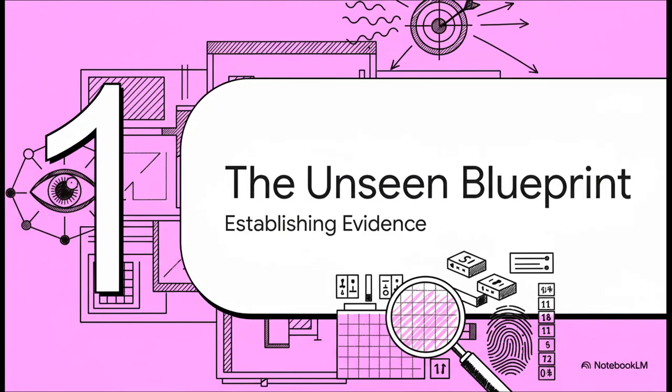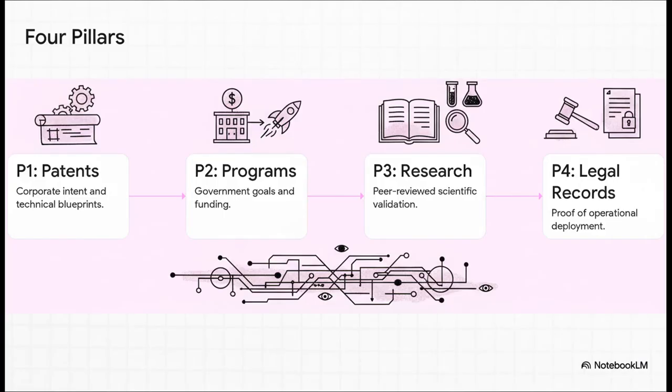All right, first things first, the unseen blueprint. Before we even touch on the wild tech stuff, we absolutely have to understand how the source builds its case. Its entire argument rests on a really strict, verifiable way of looking at evidence. This right here, this is the core of their method. Every single claim we're about to talk about is backed up by at least one of these four pillars.